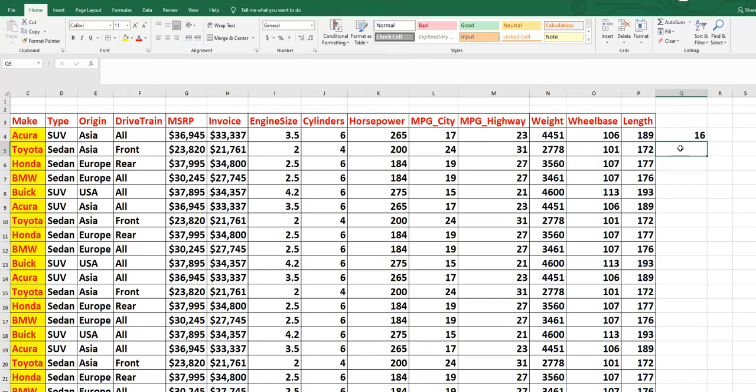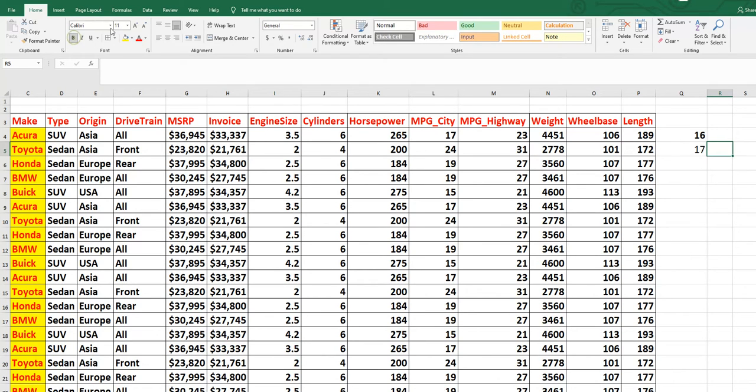See here one more time, I write equal to, again I am using COLUMN, but I am not using the reference. I am just using blank parenthesis. So I will show you the difference. If we use the reference, it will give you that column's number, but if I use the blank parenthesis, it will give you the column number in which we are working. So Q is the 17th column. If you apply the same formula here, it will give you 18, this is 19, and so on.